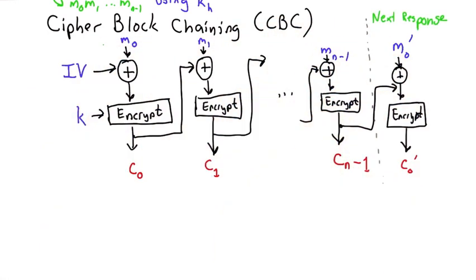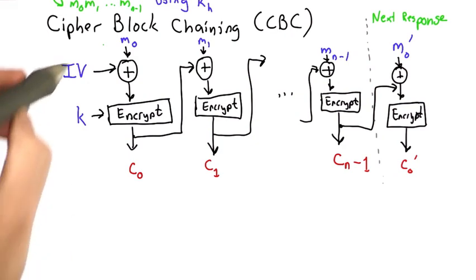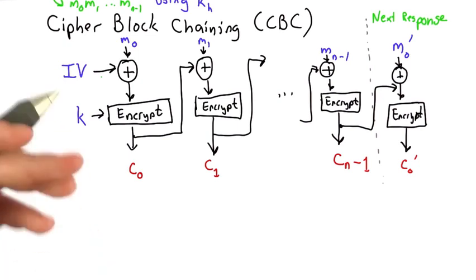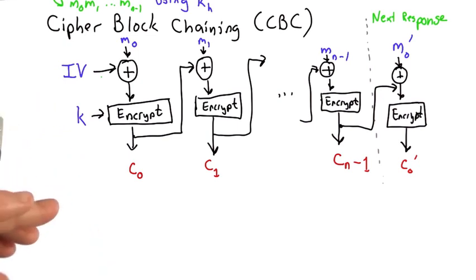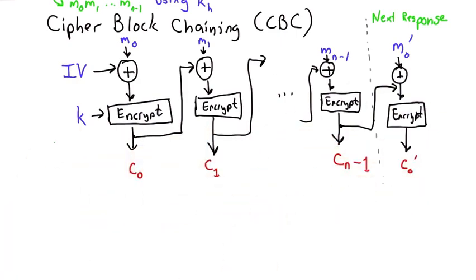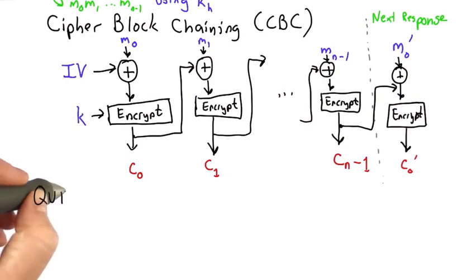It seems like this is a good idea, and it's certainly better than reusing the original IV, and it's better than having to do the handshake protocol all over again. The handshake's quite expensive. It involves asymmetric cryptographic operations, which are very expensive compared to the symmetric ones we're using here. But this method does raise an interesting vulnerability. Let's see if you can figure out what it is using a quiz.